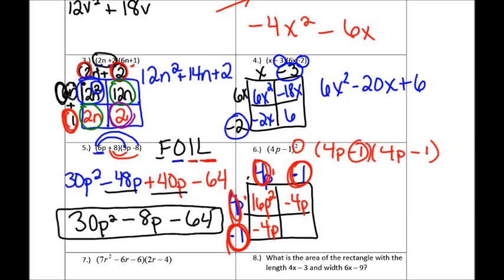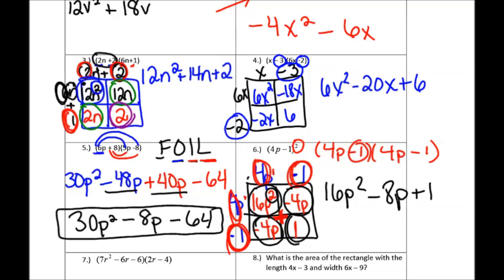Let's think about our rules. A negative times a negative is a, you should be saying, positive 1. Go through and find my matches. Does 16p squared have any matches? When I say that, I mean, does anything else here have a 2? The answer is no, so I'm going to write it down. Negative 4p and another negative 4p. Easiest way to remember that is you're going to add those. So I get a negative 8p, and then the last piece here is that 1. I just add it on, and that is my answer.